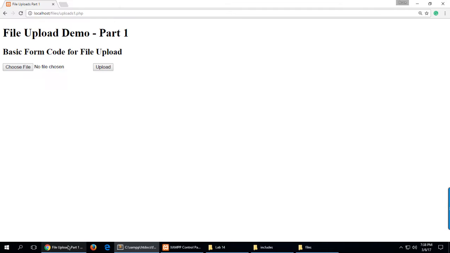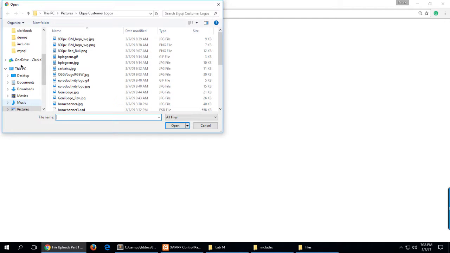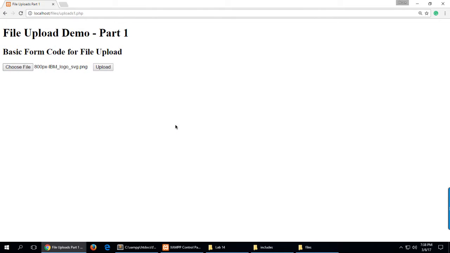Now, uploading files: if you go to a page that has an upload file control on it, kind of like Canvas does, and you choose file here, it'll bring you a dialog box. You can select an image and then click open, and once you're ready to upload it, you can click on the upload button, and it's going to upload that file to the web server. And like I said a few seconds ago, you use this in Canvas a lot. So how do you make this thing work?